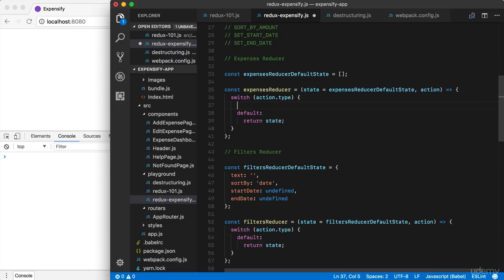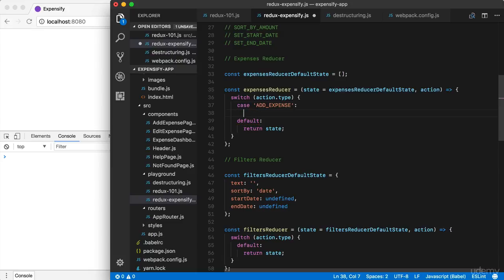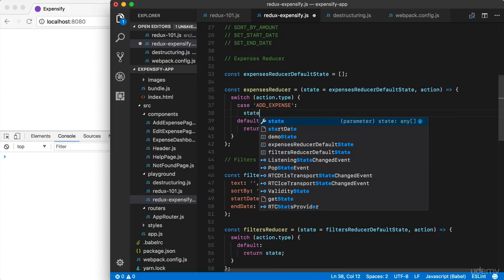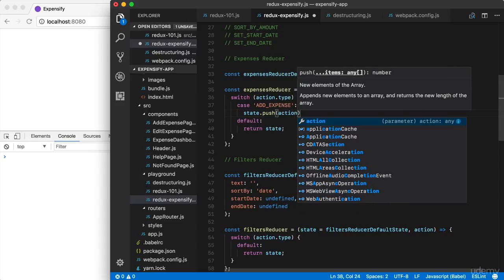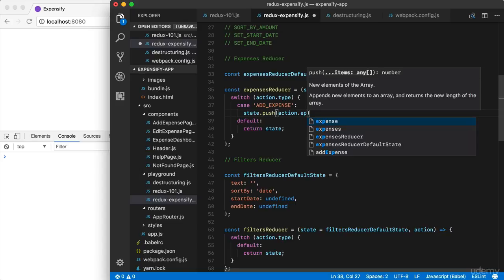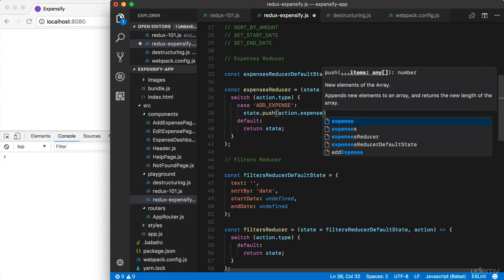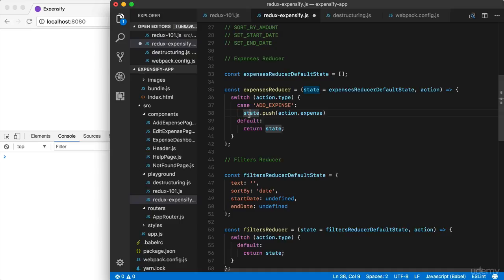Up above, we will be setting up case, however, so right here we can get that done. This particular case is looking for an action type of add expense, and when we see it, what do we want to do? We want to run some code that adds the new expense onto the array. Now at this point, we know that state is an array, so we might be tempted to use state.push to manipulate the array. We want to push on a new item. We stored that on the action object. It was action.expense. The problem with this is that push changes the original array. And remember, we want to avoid that. We don't want to change state or action. We just want to read off of them.